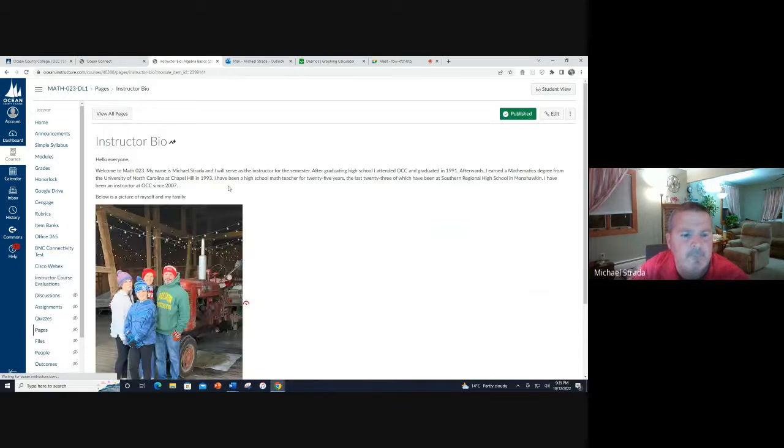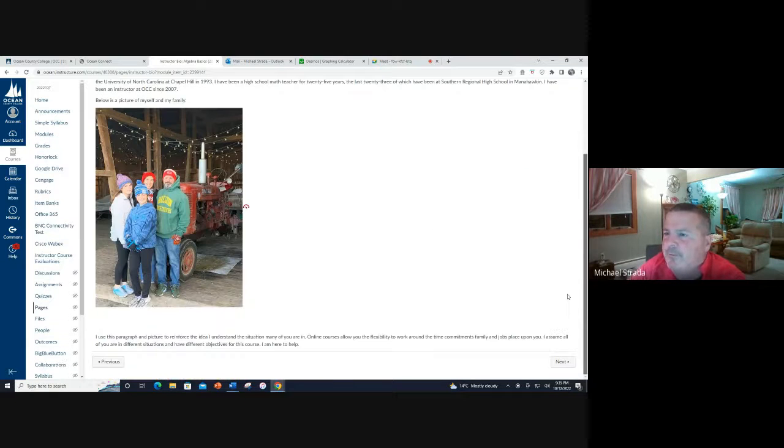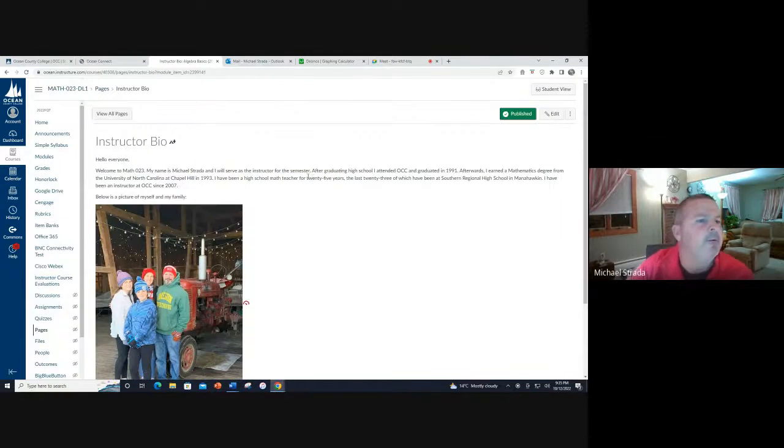All right, and there I am with my Texas gloves, my Ohio State hat, and my Oregon cross-country sweatshirt. All right, with my family, my 2 daughters. My oldest is currently a college freshman. My youngest is a sophomore at high school. And there is my wife, who's currently working as a floral designer. Okay, so that's a little bit about me.